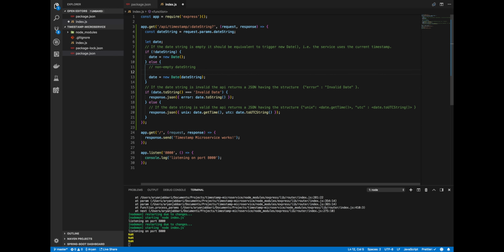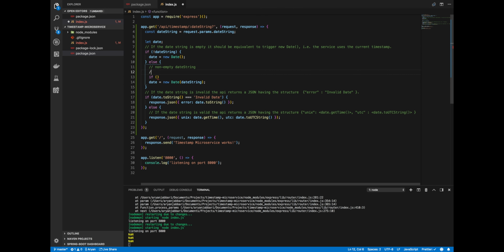Now, the way I want to do it here is in the else statement, which is the non-empty string case, we want to check if the date string is a number. So if date string is a number, new date of the date string converted to an integer, right? There we go.